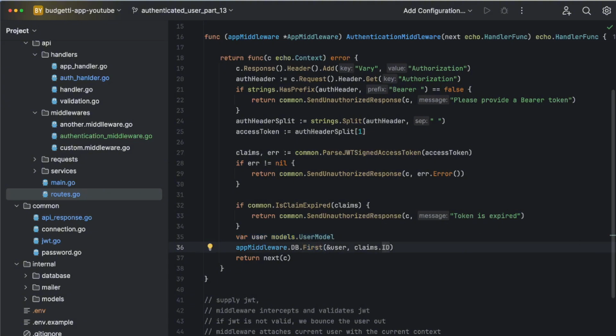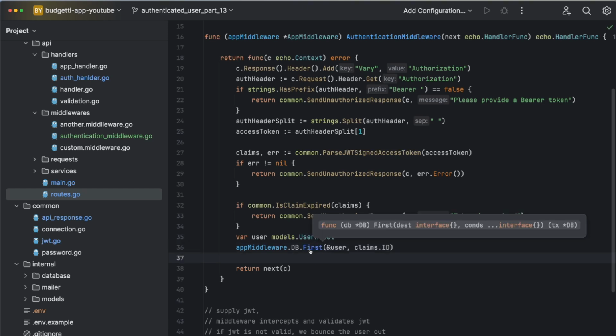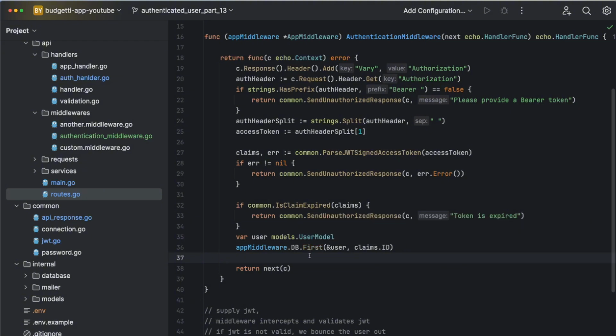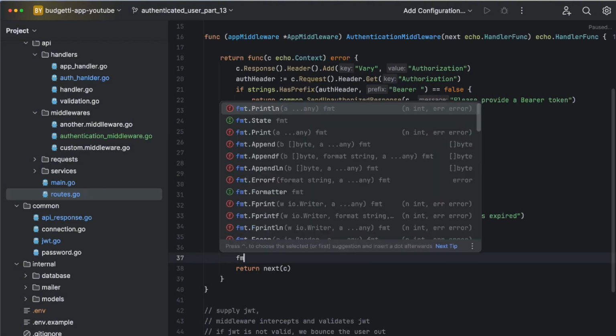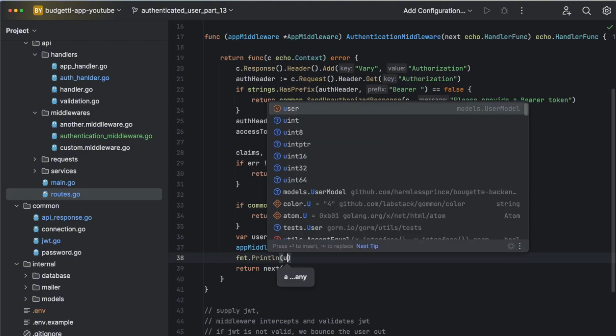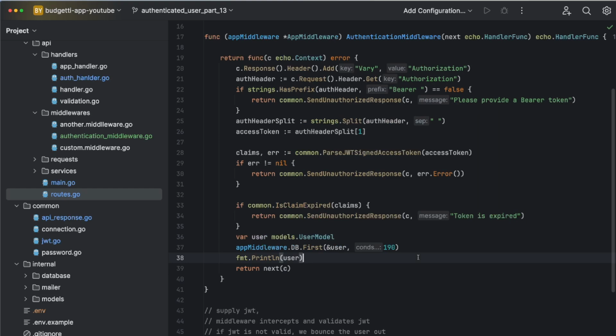So what happens if the user no longer exists in the database? Let me try something. Let me just put 1 here. Now let me put 0, or some random number, and I'm going to say fmt.Print user.